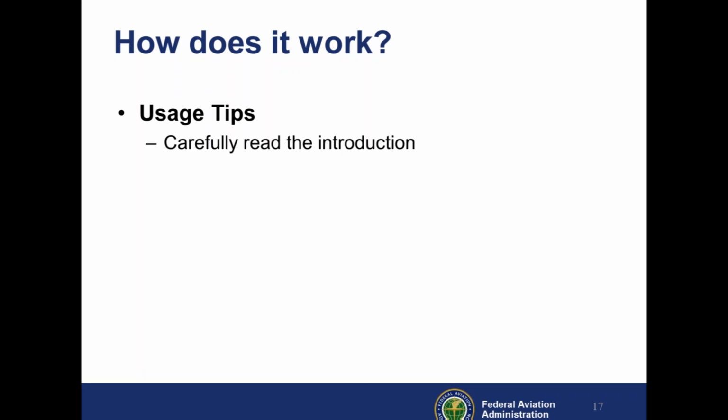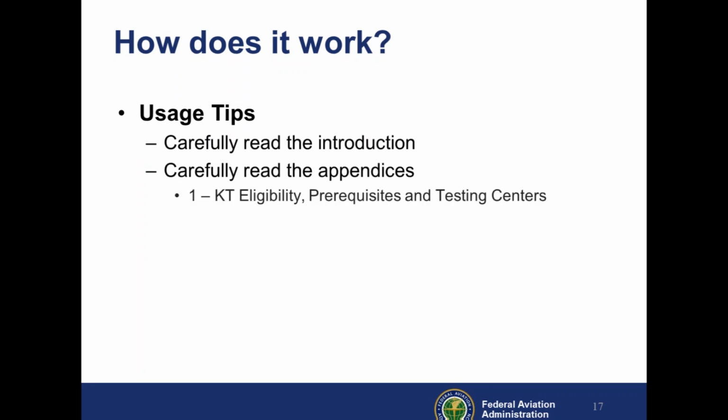So start with that, and then I would skip to the back and carefully review the appendices. There's a handful of them back there, and again, the information is different from how it was arranged in the PTS. Remember that this document, the ACS, not only is a standards document for the practical test, but it's also a standards document for the knowledge test. So you're going to see both of those things referenced in the appendices.